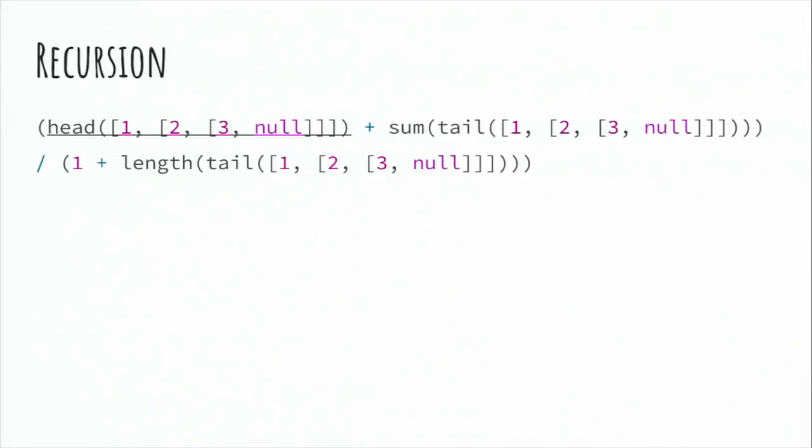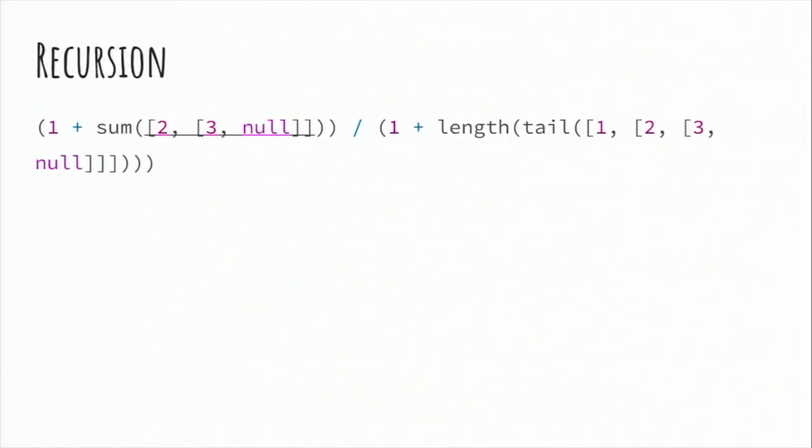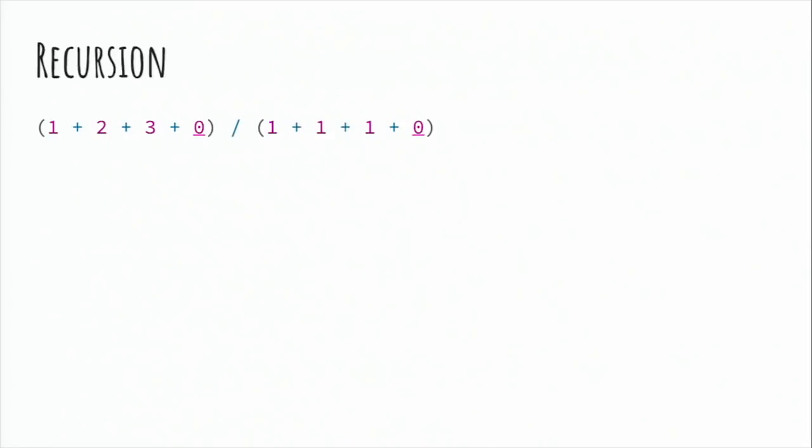And then here we see a head. We know how to calculate that. It's just the first value of the list, right? 1. And the tail is the rest. So we see another tail here, do the same, and then we have 2 function calls. So you see the loop happening. Here's the recursion. Again, we change it with the outcome, and we change the head and the tail. And then we repeat this. So recursion is a sort of repetition. And we repeat, finally, the sum of an empty list and the length of an empty list is 0.